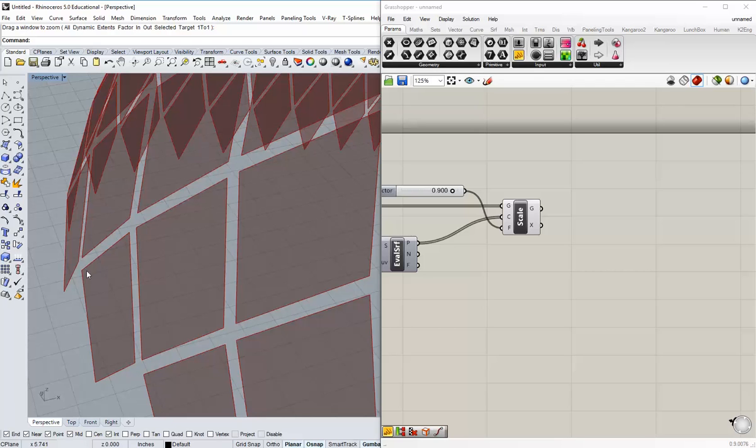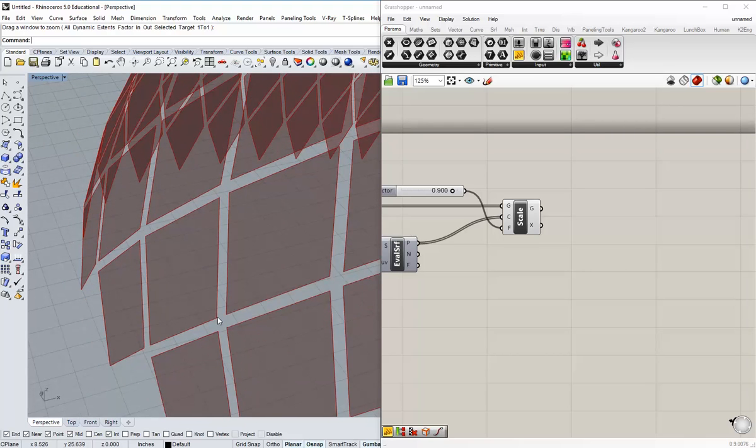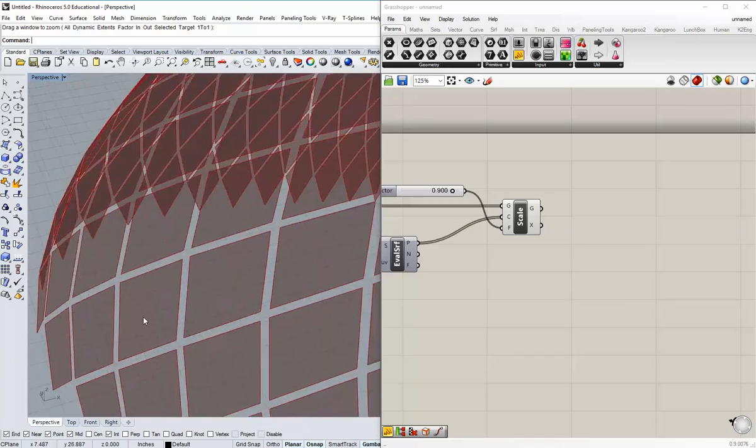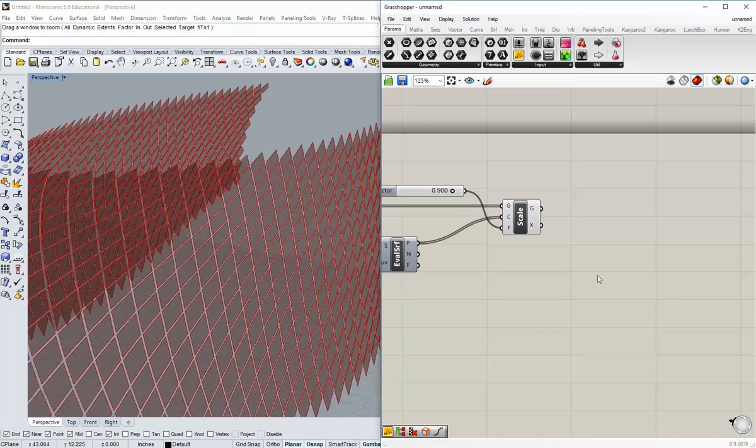You can kind of see it a little bit here. It's hard to tell. It's very subtle because there's pretty high res on this. But they're not quite on the same plane, so it's a little bit twisted there. So you're going to get a little curvature in that. So it's not a good representation of the flat glass panel.